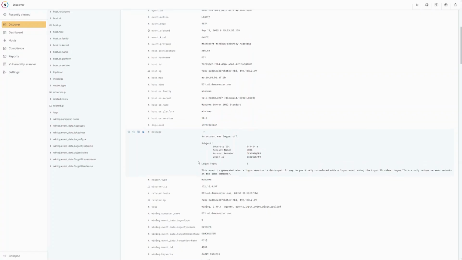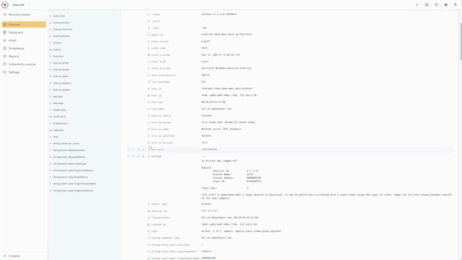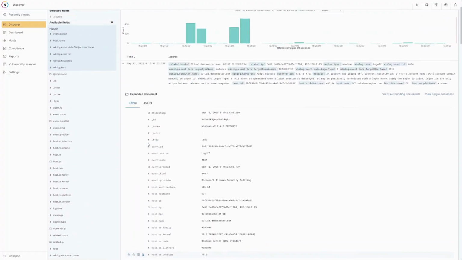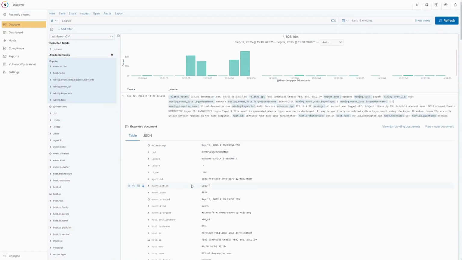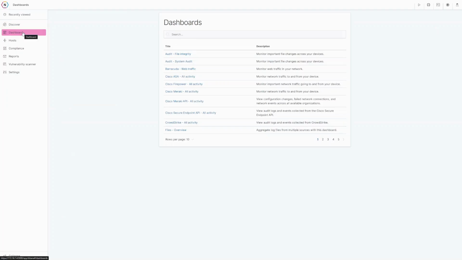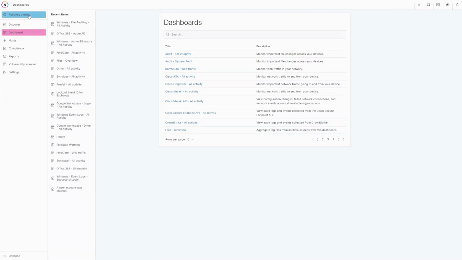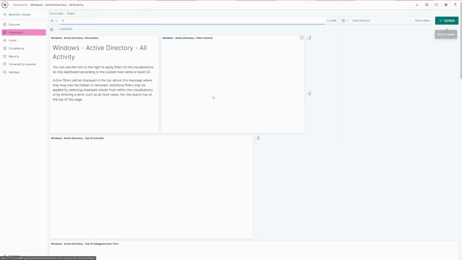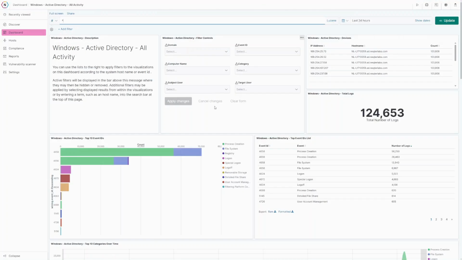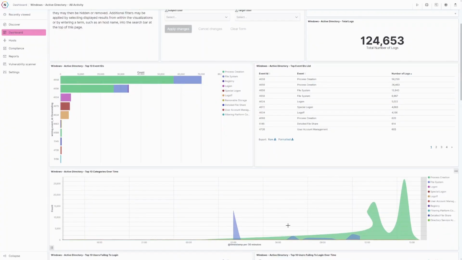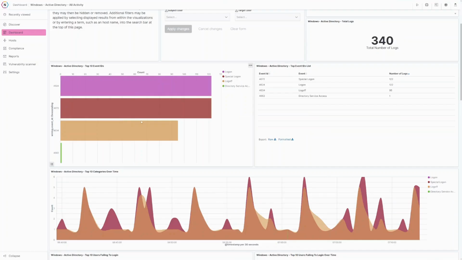We take those formatted logs, we break them down and parse them out across the different fields and data types to allow us to more easily search and, more importantly, visualize and alert and report on these events. So everything gets pushed into here and then, of course, gets visualized on different dashboards that we have. We have a lot of different dashboards built out for different vendors, such as everything Windows, everything Microsoft, and I'll get into the other inputs shortly, like when it comes to the firewall side, for example, or different APIs.